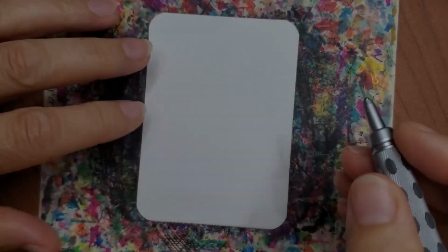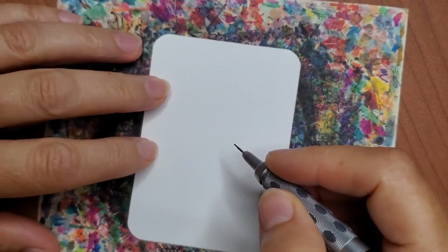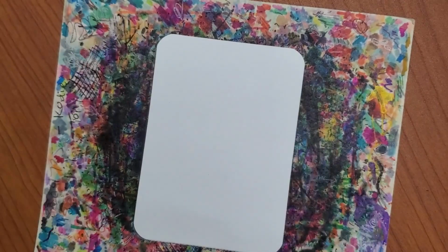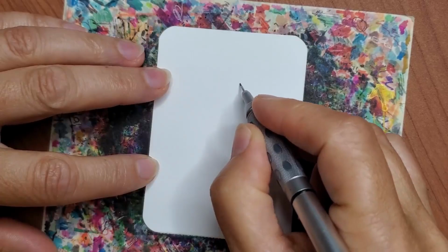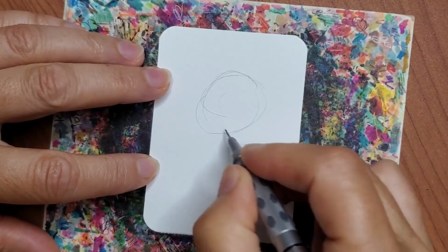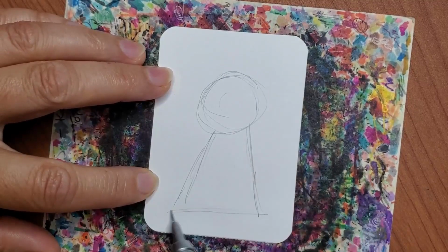In this video, I'm making a Grim Reaper. Like usual, there's many ways that you can draw these, different styles, different ways of doing the cloak and the sickle and the face. Just so many different ways you can do it. So I'm going to show you one way, and then hopefully you feel inspired to draw your own and to try some different things and to experiment a little bit.